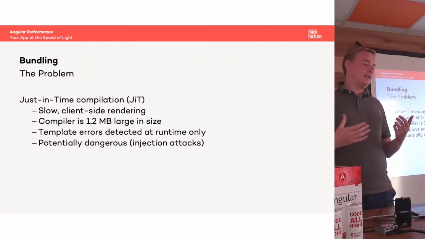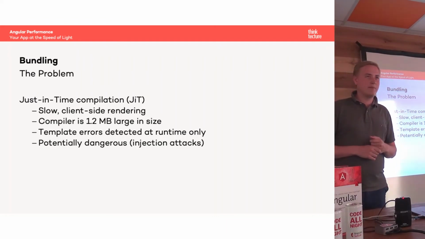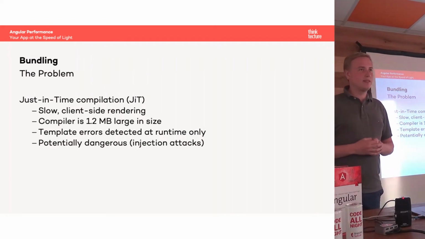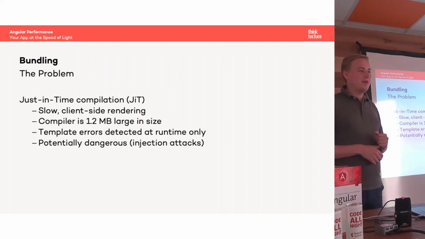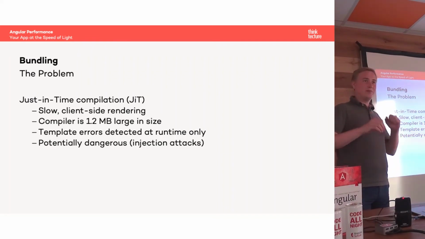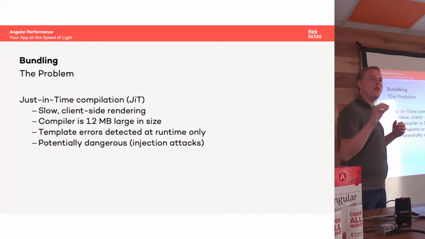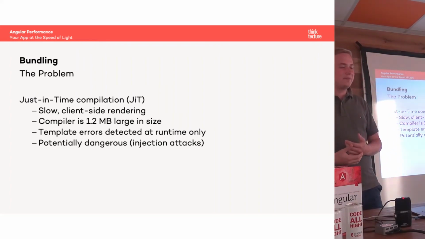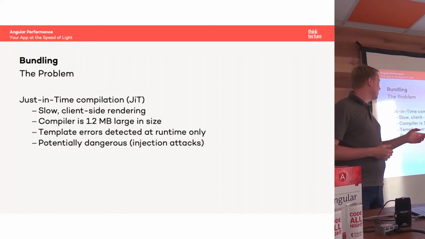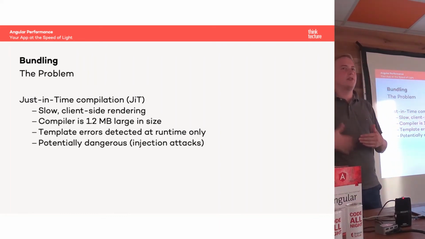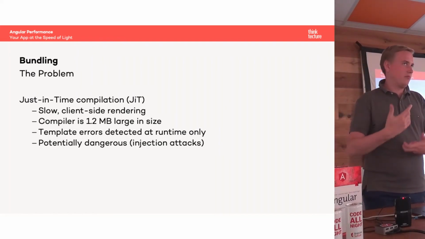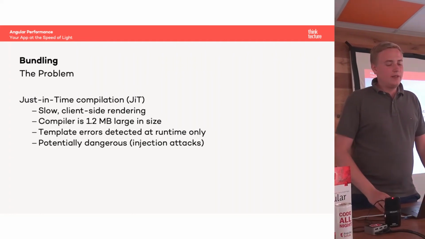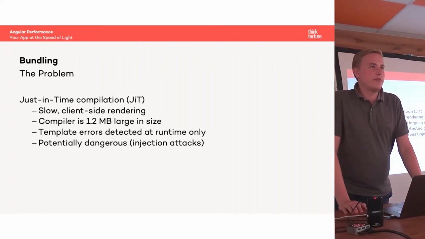Then you can only detect template errors during runtime. I'm not sure if someone of you did VB6 or Visual Basic in previous versions. You only found errors during runtime when you just by accident found the form that in that scenario doesn't work, right? So that's also not great. And it also may be potentially dangerous because there could be injection attacks. You could modify those HTML files on their way down to the client. So just-in-time compilation is also not that great, as you can see.